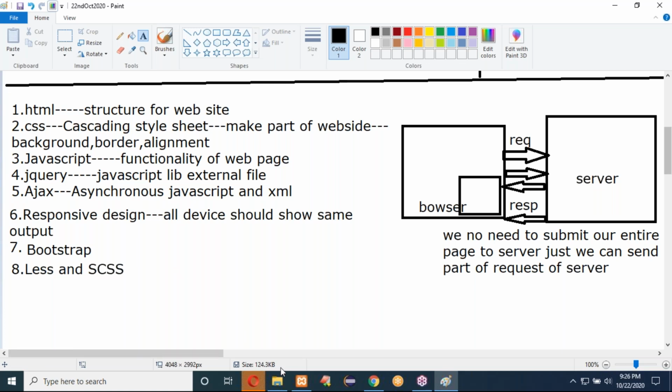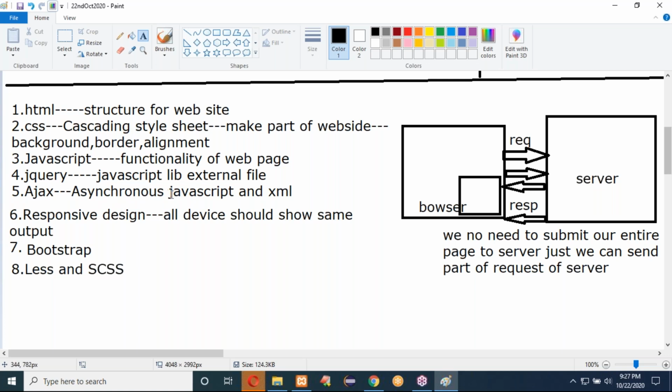I explained this in my session yesterday, and today you joined 15 minutes late, Rajesh. If you go through my previous 15 minutes of the session, you can easily capture it. Up to this jQuery I explained yesterday. That's why I went fast. And from Ajax onwards I am explaining today.